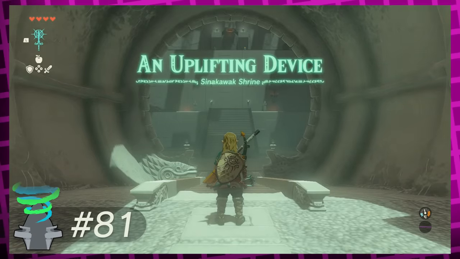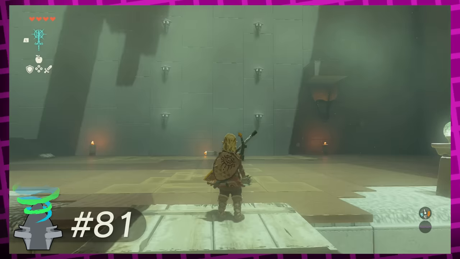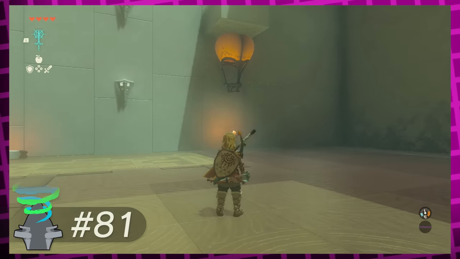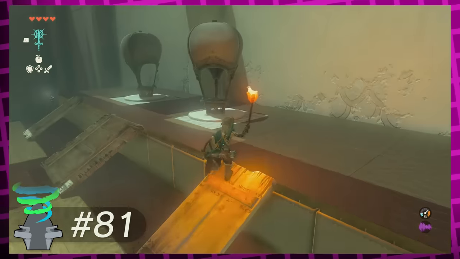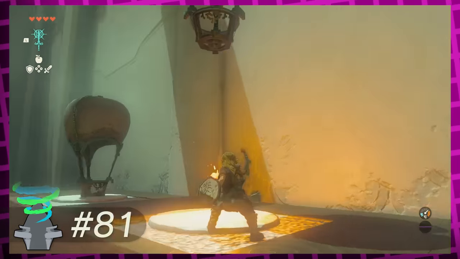Number 81, Shinakawa Shrine, an uplifting device. This will be one of the first shrines anyone will do. It acts as an introduction to the hot air balloons, so the little showcase of it at the start is really smartly done, and it also just looks kinda funny. They give you a couple hot air balloons to work with and a torch, letting the player toy around with the balloons first to get a grasp of how exactly they work.